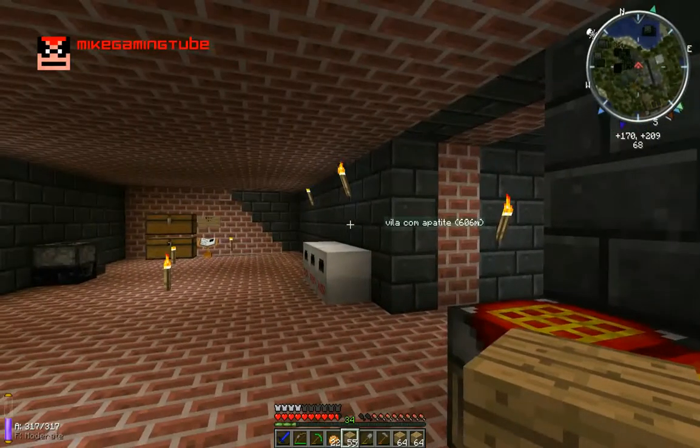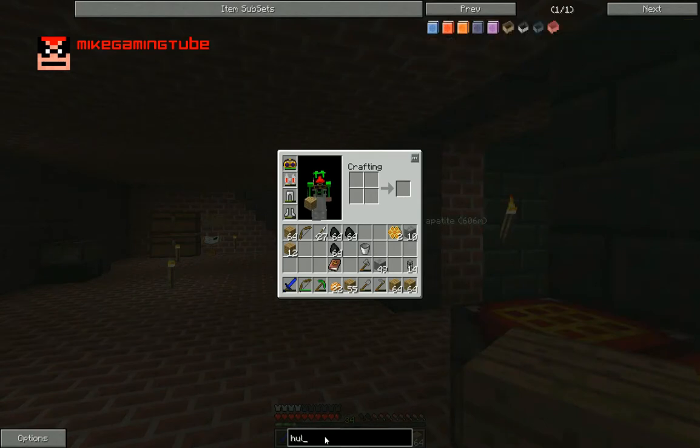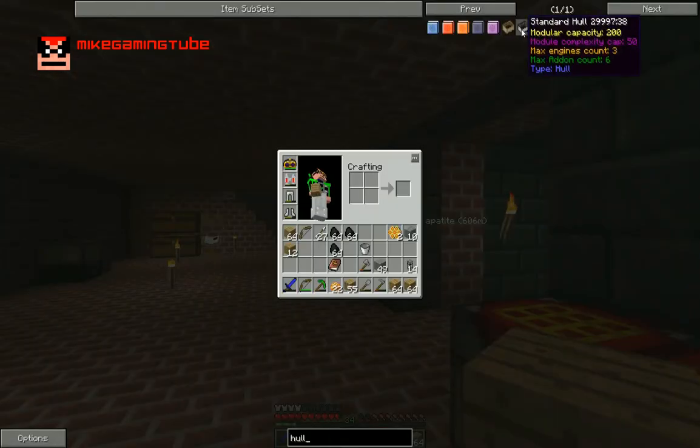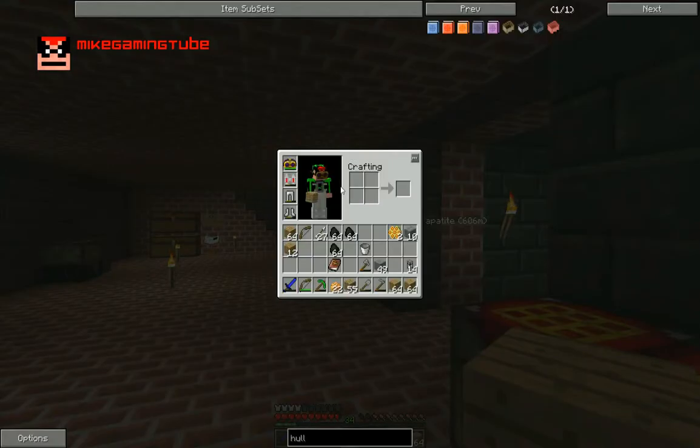So for Steve's Carts you need some really simple things, for my cart at least. You will need a hoe, and we are going to go with the standard hoe, and this is really simple, it's just some iron and some iron gears, which are also simple, which I'm just about to build now.